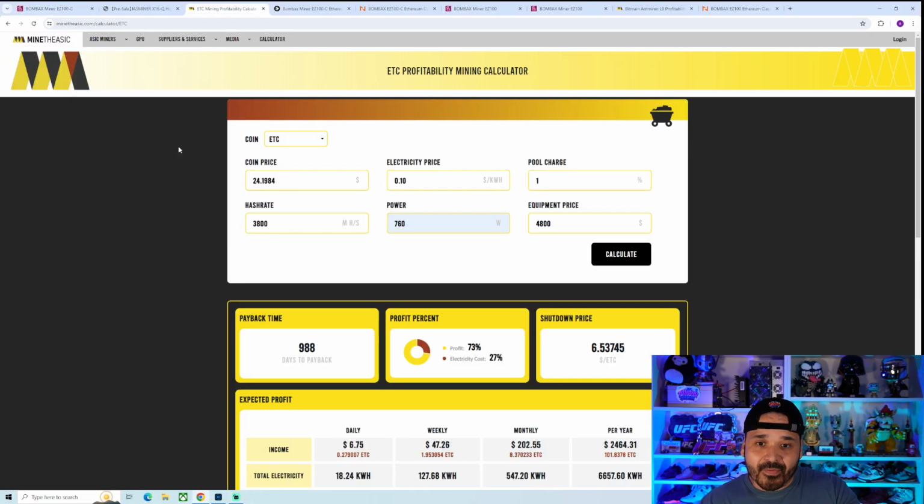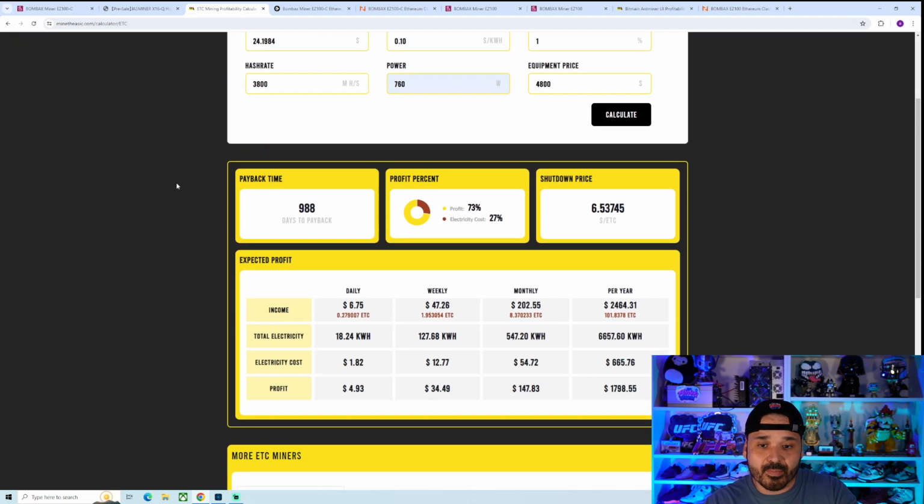So as we look at profitability, when we plug it into a calculator, again, this is just ETC. Just keep in mind that you can do ETC plus ZIL. We're just doing this for comparison purposes, but it does bring up the profitability a little bit. Also keep in mind where we're at in the market. Things are looking kind of crappy, so that's why profitability has gone down.